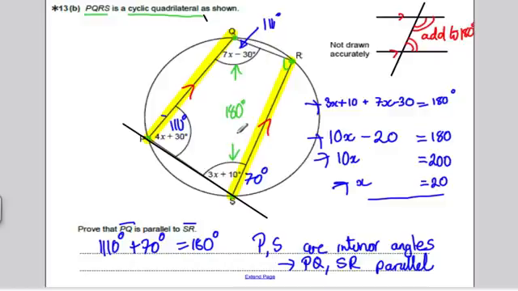Now, I've got another question on the next page. It's not even involving circle theorems. I just wanted to throw it in at this point because it's using exactly what we just used, apart from it's not a circle theorem. So you've got to find x in some way like we've just done, and then show that the angles are interior and so the lines are parallel. So have a go at this. See if you can apply the knowledge we've just done to this past paper question. It's not about circles, but it's just good practice for you. Here we go.